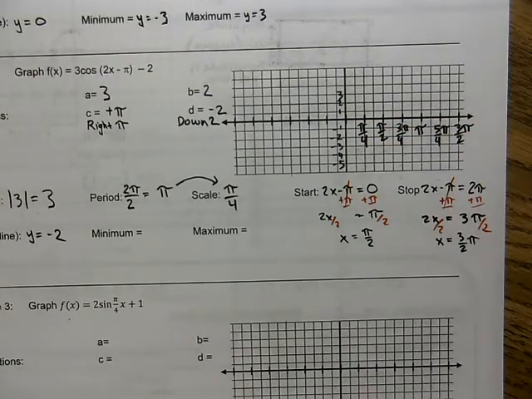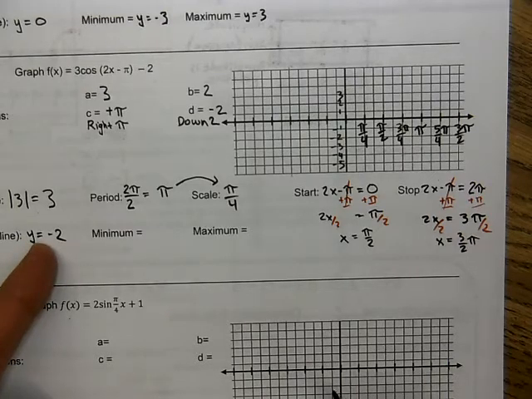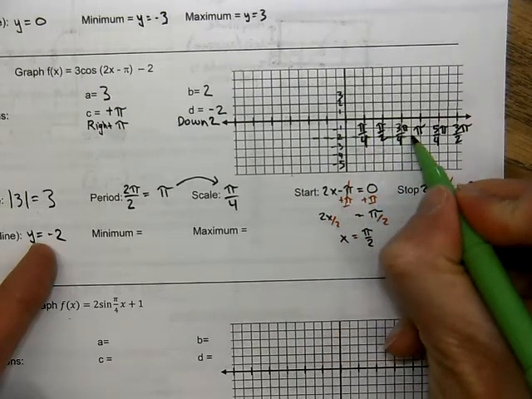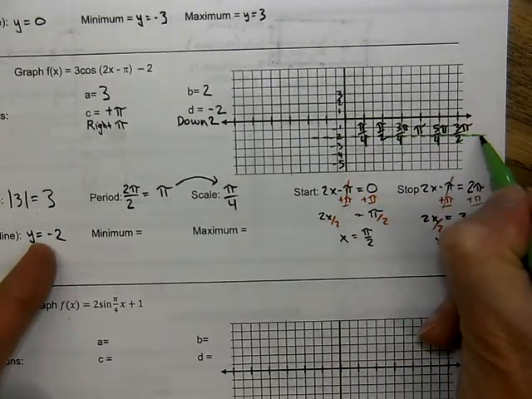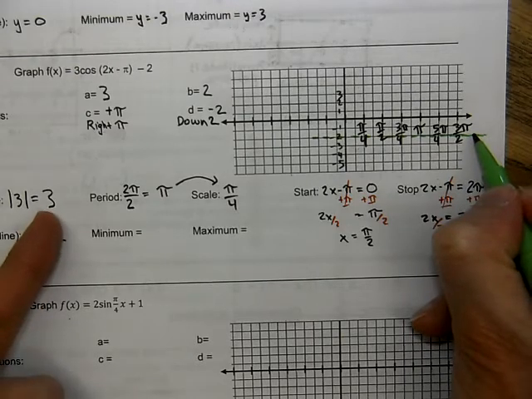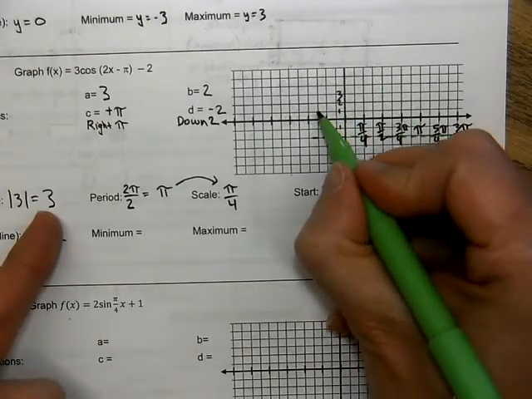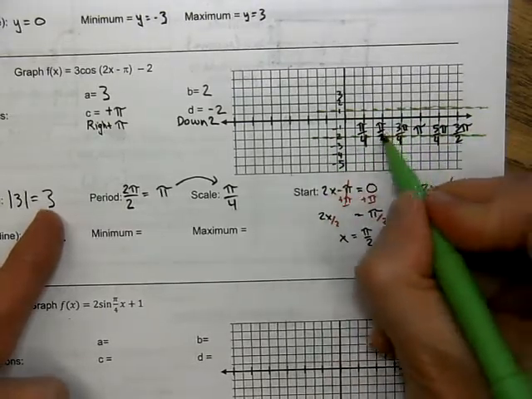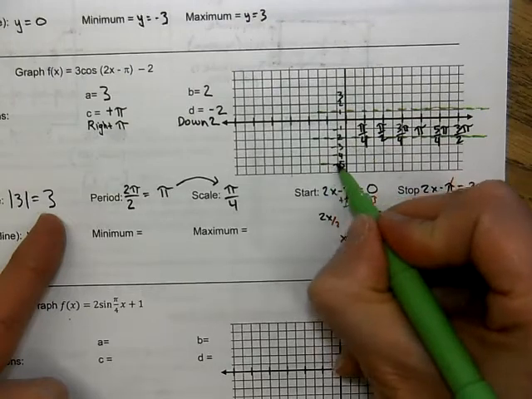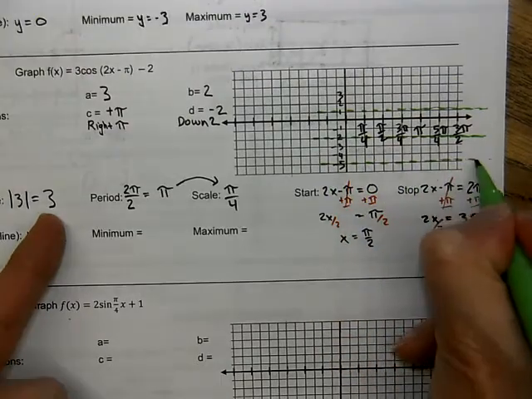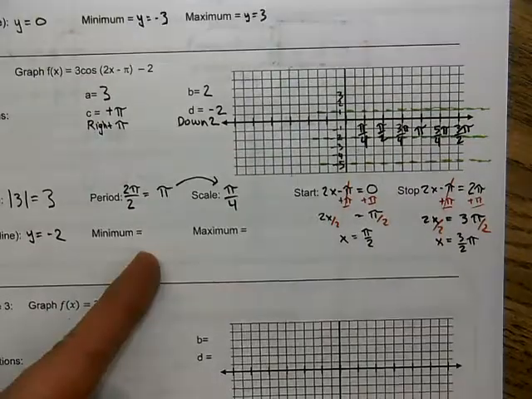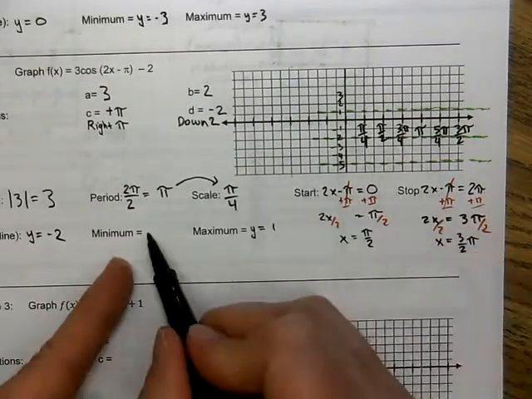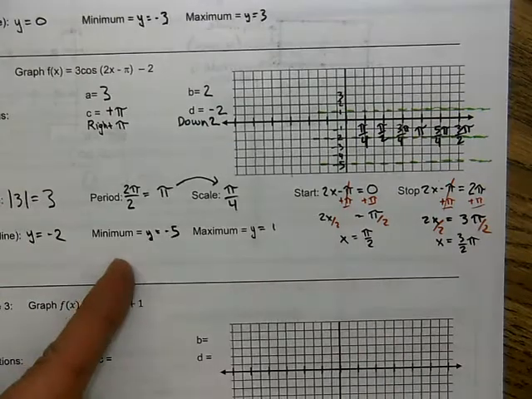So what we do is we always start with the axis. The axis here is a horizontal line at -2. And then from the axis, we're going to find the amplitude. We'll count 3 spaces above. 1, 2, 3. This is the top part of the box. And then from that axis, 3 spaces below. This is the bottom part of the box. So that gives us the max and min that you see here in the notes. So our maximum is at +1, and the minimum is at -5.